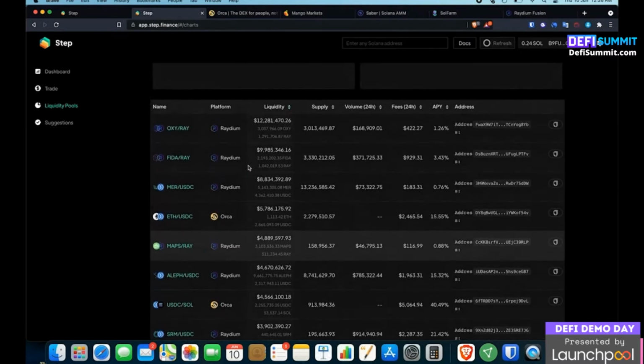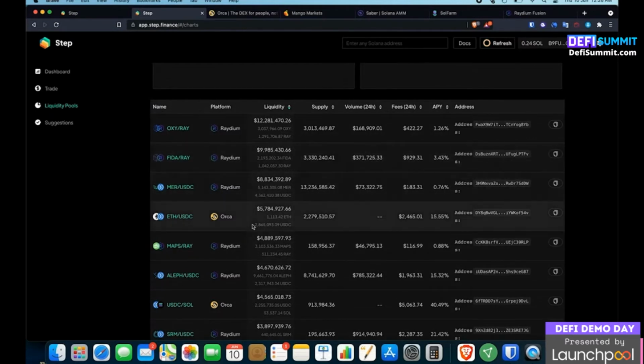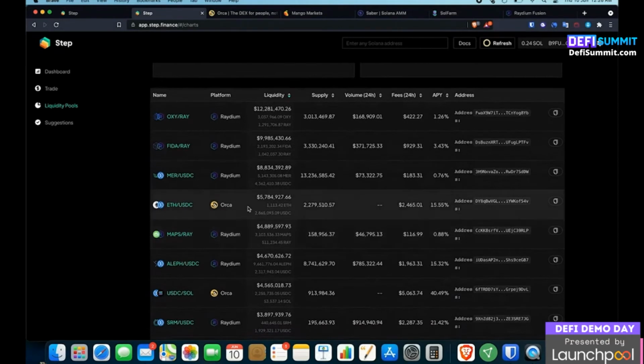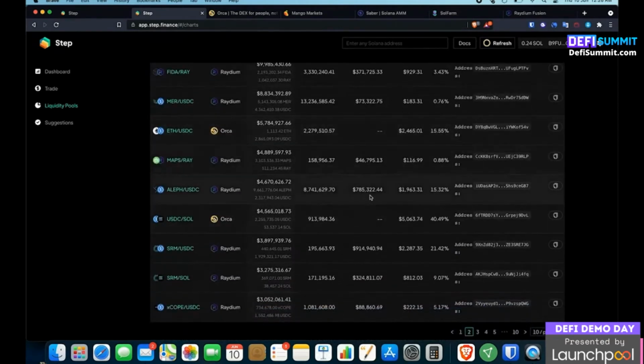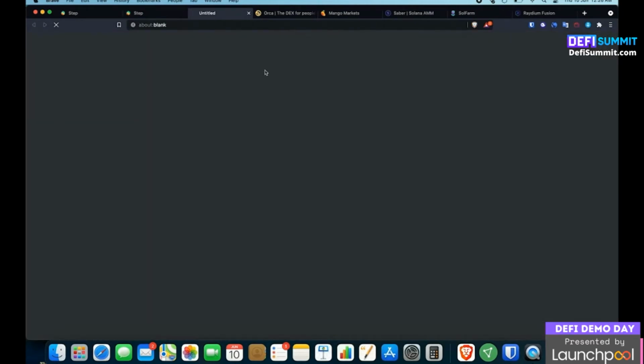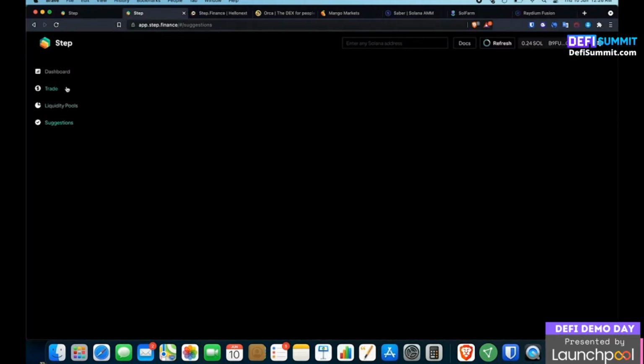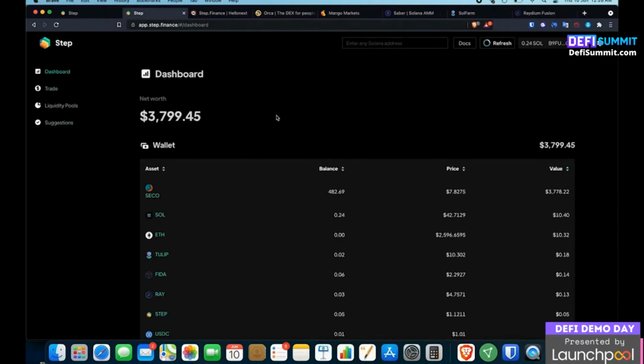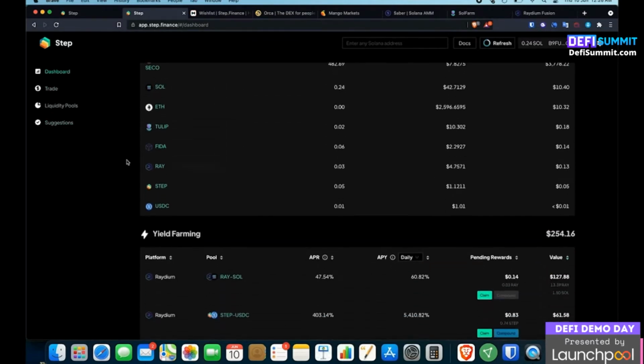Serum at the moment is being deprecated in favor of some of the other AMMs. So I think you'll see more AMMs popping up over time, but the big players at the moment seem to be Orca and Radium. We also have a suggestions forum here that just links to another page where people can vote on what their favorite new option for the Step platform is. But ultimately, this is your one location that you want to be.